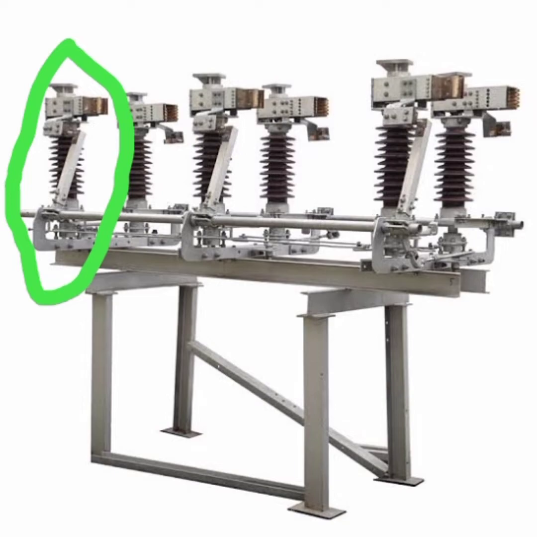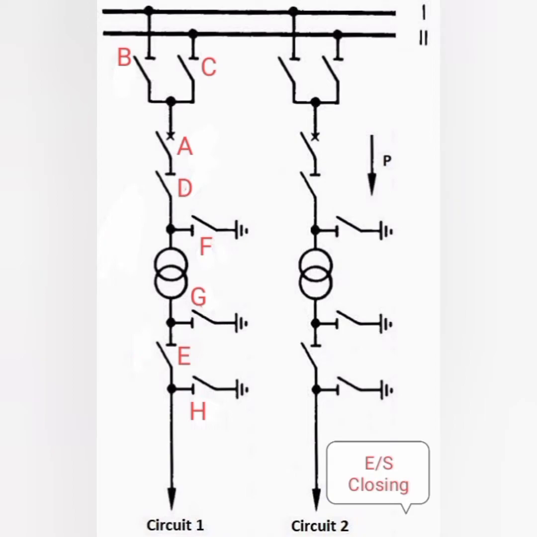We will see one example of how to close and open a sequence of earth switch. For closing the earth switch, we need to open the breaker first, which is given as capital A. Then we need to open the isolators — B, C, D, E — these four isolators must all be opened. After getting this status, only the earth switch will be further closed in order to take the shutdown of your transformer. So first we need to close the earth switch near your transformer — F and G — then only the line earth switch H will be closed. This is how the closing sequence happens in your station.